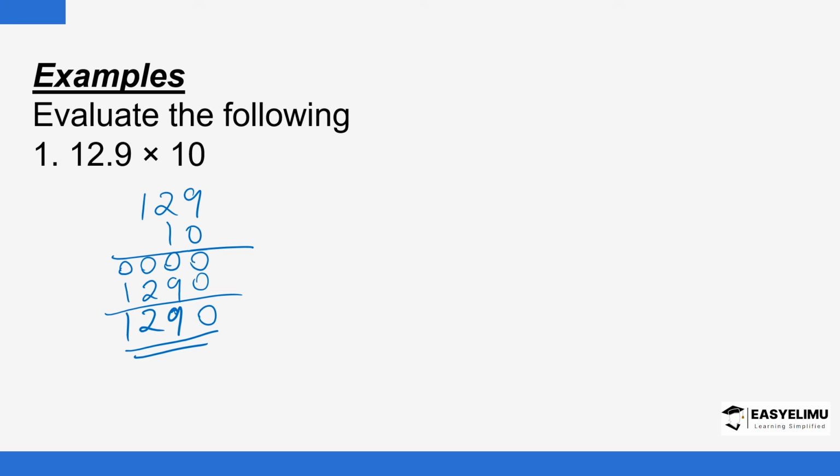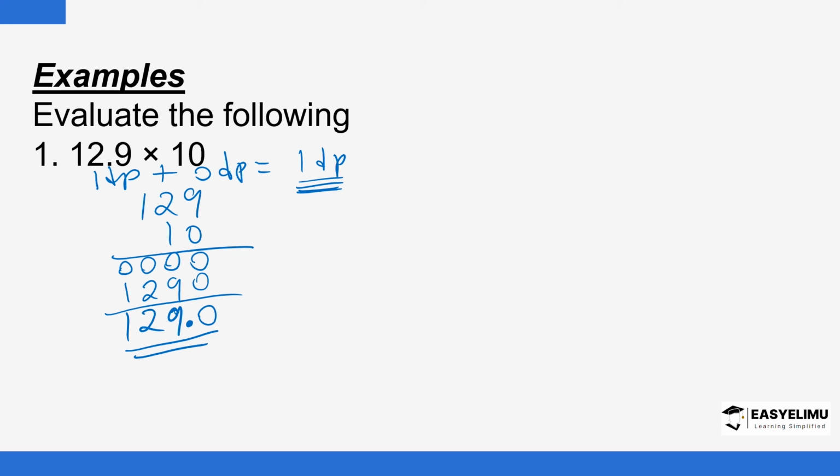Now what you do is count the number of decimal places. We have one decimal place here, and this is where the decimal point is, so there is nothing after that decimal point. It means 0 decimal places. This gives us a total of 1 decimal place, so the final answer should have 1 decimal place. By inspection after the multiplication, where should the decimal point be so that we have 1 decimal place? The decimal point should be in between 9 and 0.